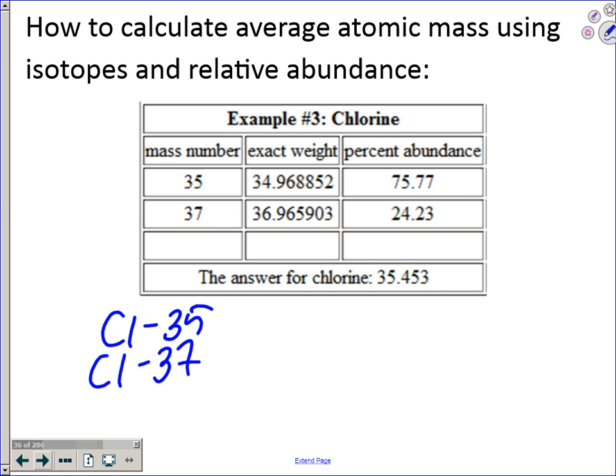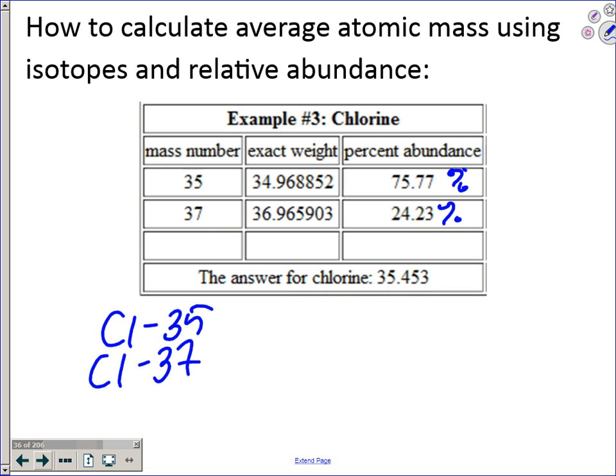And which is more abundant in the world, chlorine 37 or 35? Chlorine 35 is more abundant. It was about a 75-25% breakdown, but exactly 75.77% and exactly 24.23%. So this is kind of the data you collected in your lab, except it's for real things, and it's for 2 isotopes, not 4.